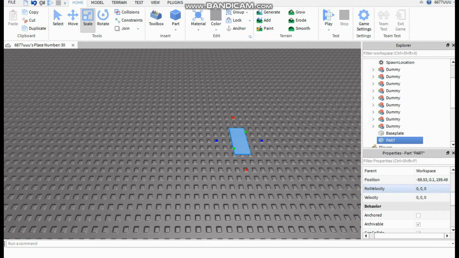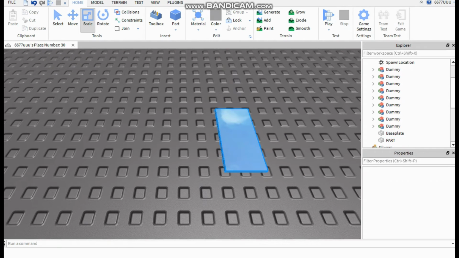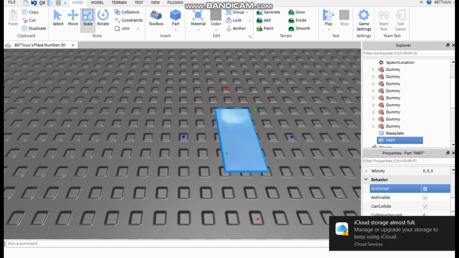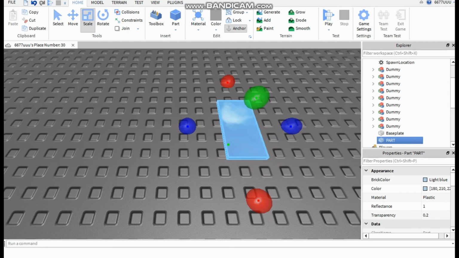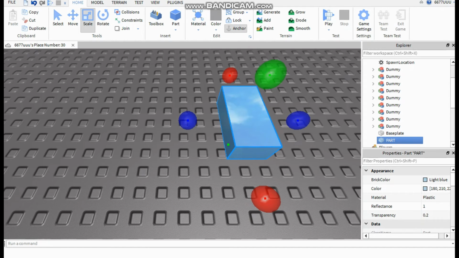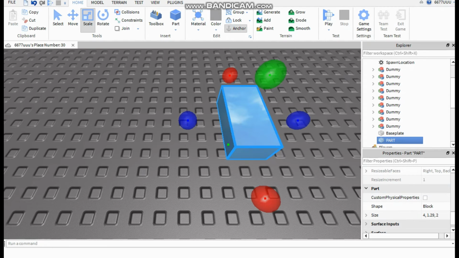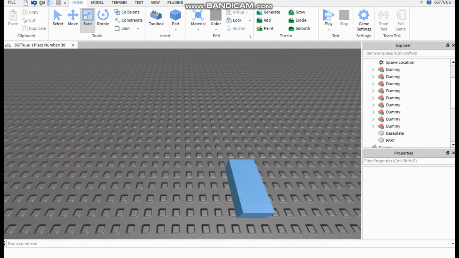Don't worry about the Velocity or the RotVelocity. You don't really need to change them. I change them when I'm making cars, but we aren't making cars yet. If we are, then I'll change it. Anchored basically means that you can't move the brick. If it's anchored and you go in game, you cannot move this brick, but if it isn't anchored, you will be able to move it. We're gonna anchor it since we don't want people moving around the brick, because if stuff isn't anchored, it can fall off or it can heavily lag the game.